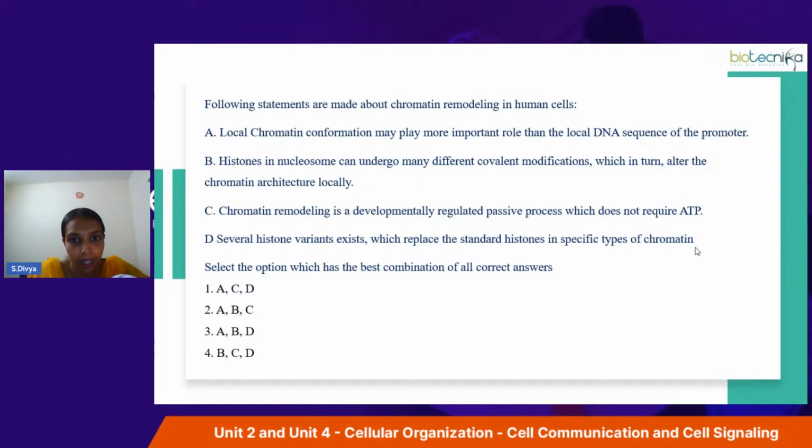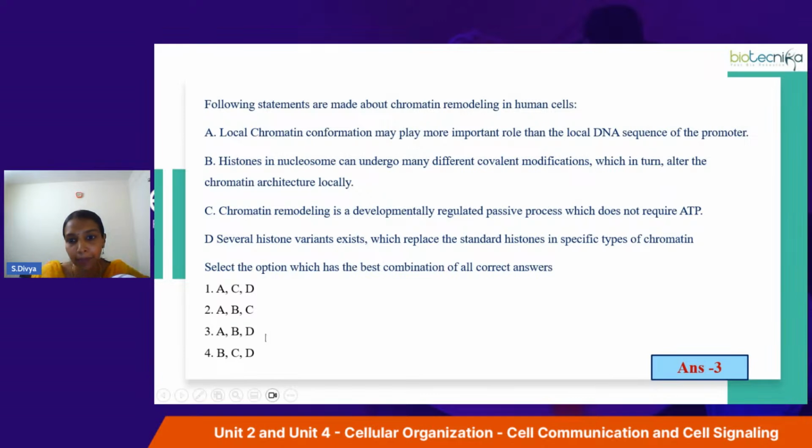If you're aware of chromatin, this is also part of your unit 3, fundamental processes, replication. What is the correct answer? This is also a very easy question, if you understood one particular thing. I can see many of you are giving the answers correctly. Okay, there is some confusion between, again, options 3 and 4. What is the problem here?